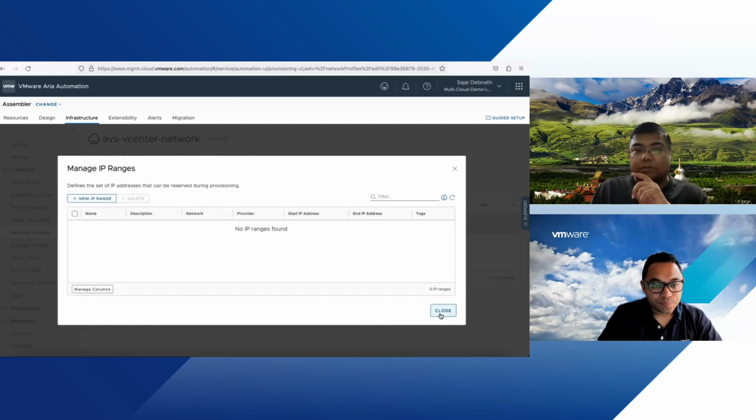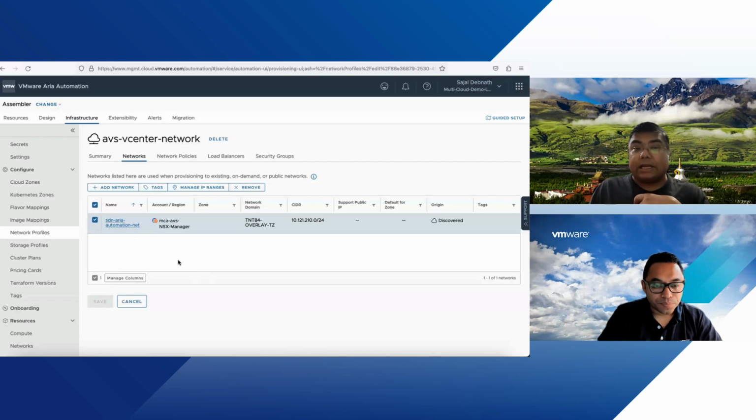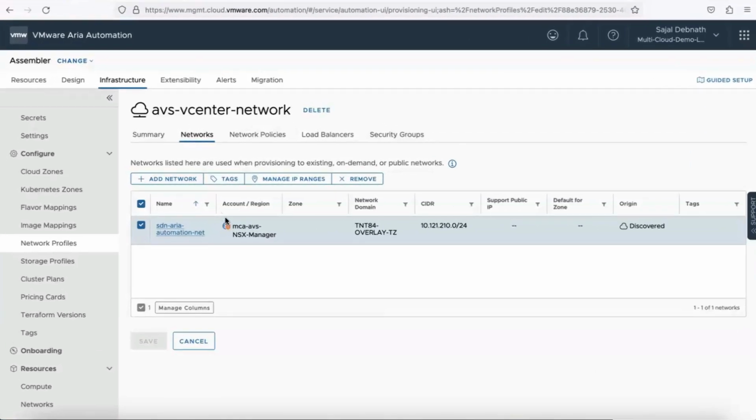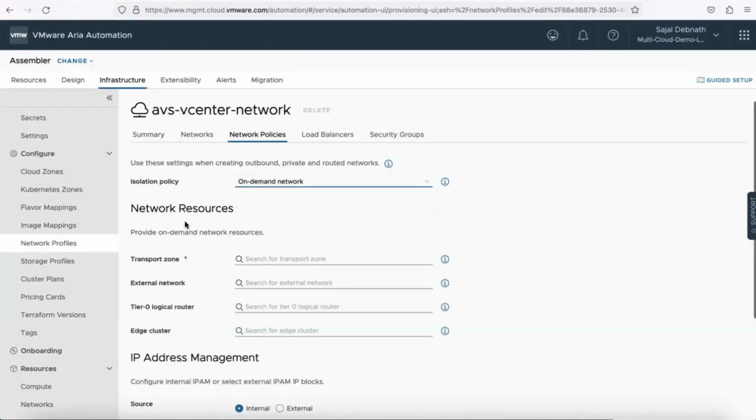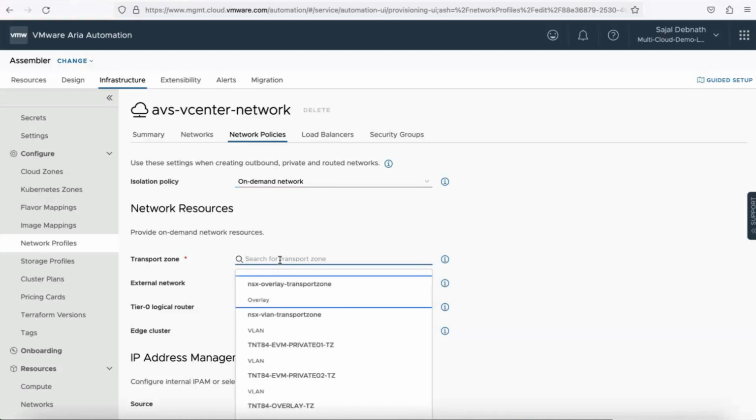So this is really interesting. This is configuring consumption of the network port groups or the segments. The other interesting thing is you can utilize on-demand networks. If you have NSX-T in there, you can utilize on-demand networks. That means you define it, and then at deployment time, the networks would be deployed for you.